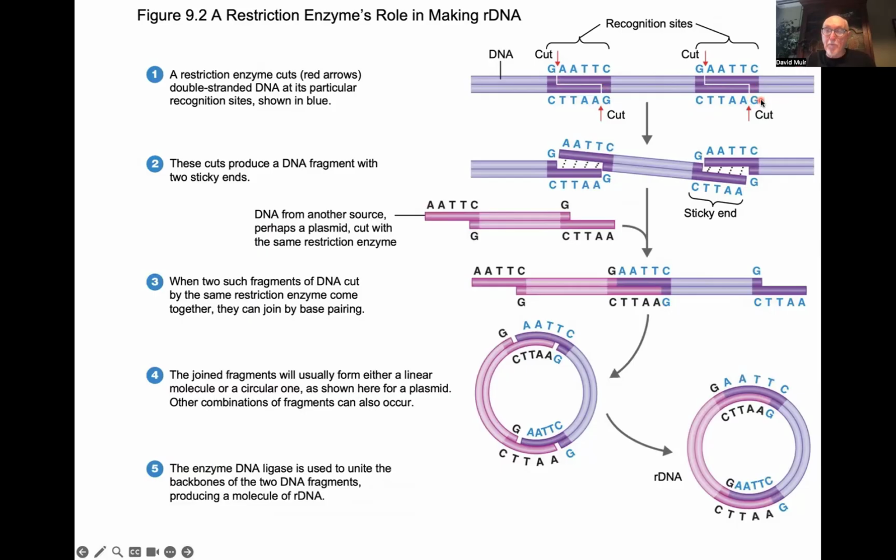And what do we end up with when that happens? We end up with sticky ends reading AATT, and on this piece, AATT. And we're going to now take this piece and treat it really carefully, purify it, and try to ensure that it doesn't flip back on or join or degrade.